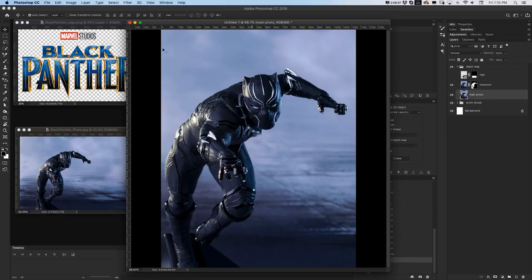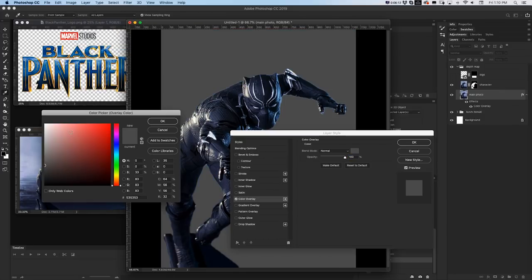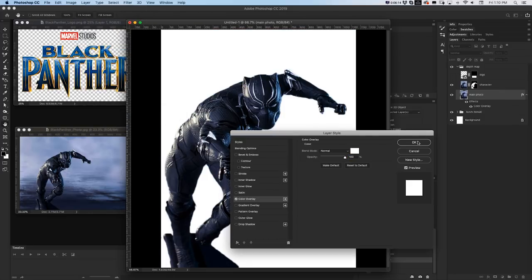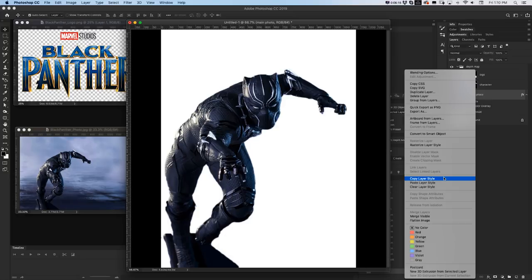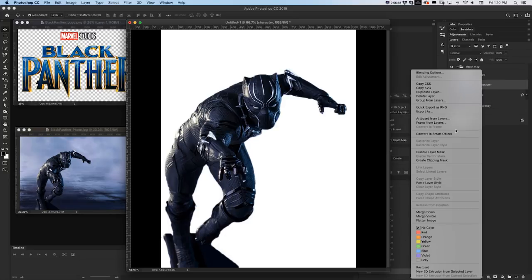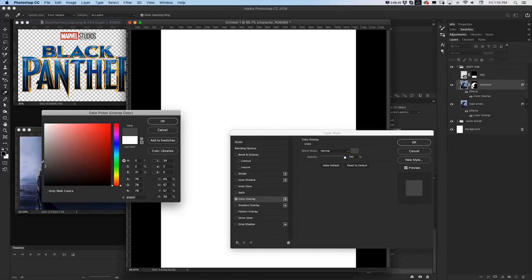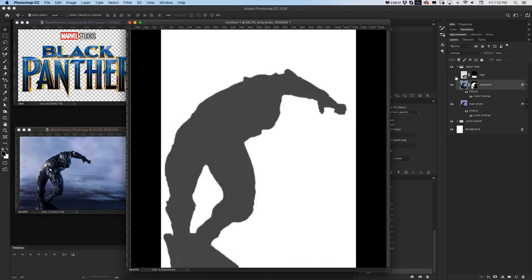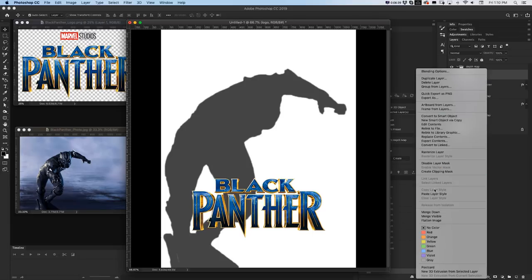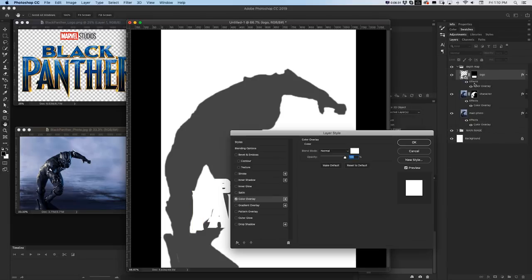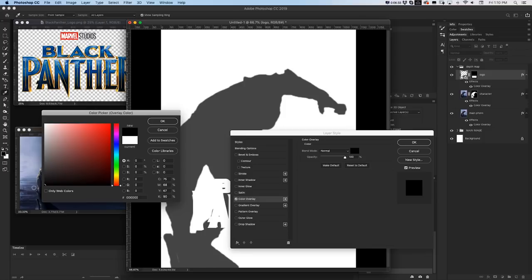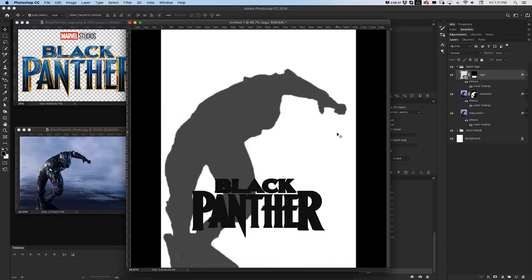So what I like to do is go to Layer, Layer Style, Color Overlay, and we can just fill the background with white, and we'll click OK. And then we can copy that layer style and just paste it to the next layer, open up that color overlay, and just change that to a gray in between, click OK. And same thing with our logo, we can paste layer style, open it up, and we'll make that either black or close to black, just so there is a clear difference between our foreground, middle ground, and background.